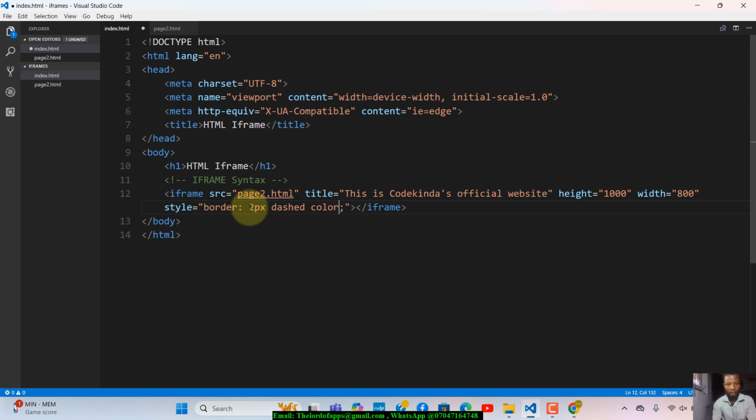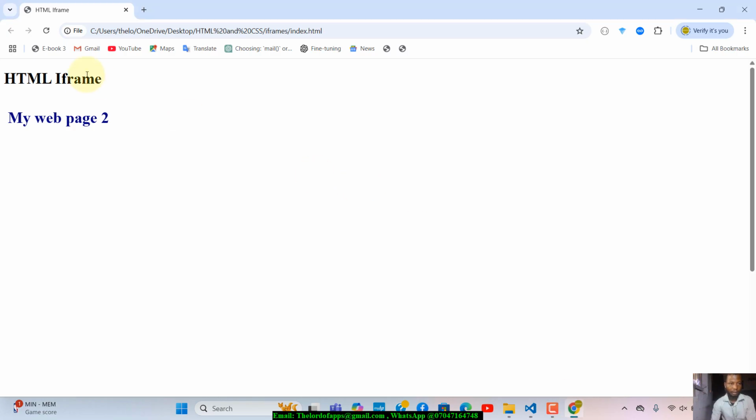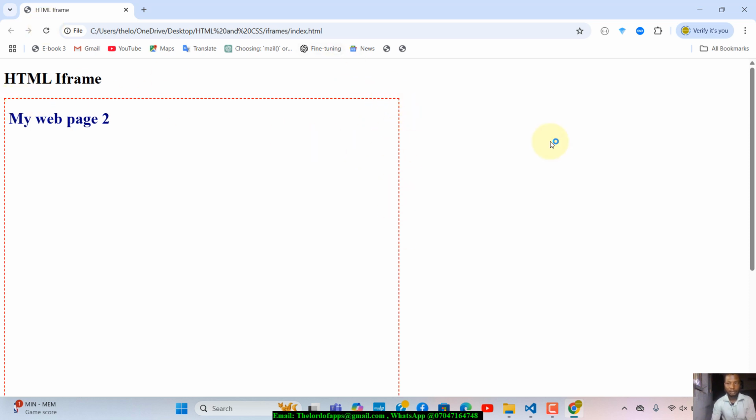And let's say that the color is actually going to be set to red, so that means we're going to use red color in here. We should remember to terminate this particular line before we specify the color attribute, or the color property. So if we save the changes in here and then go back in here, we refresh, you see that that border comes back, but this time around it is dashed. All right, so that's just the style of the border that I want to use right now, and then see how that is actually looking. So that's just basically how you can also go ahead and change the size, the style, and the color of the iframe. If you want to do that, it's completely up to you.